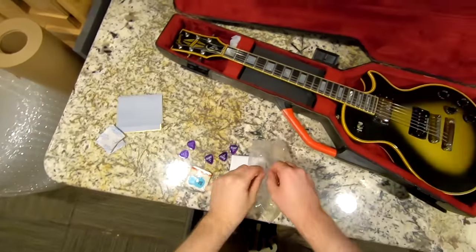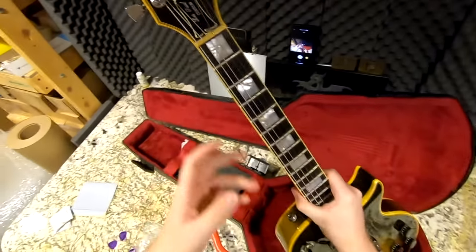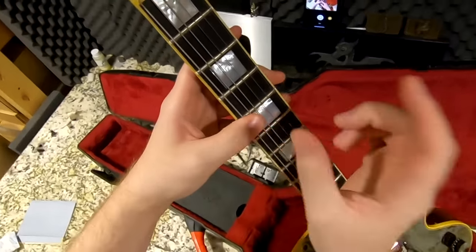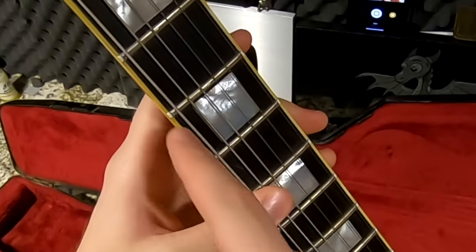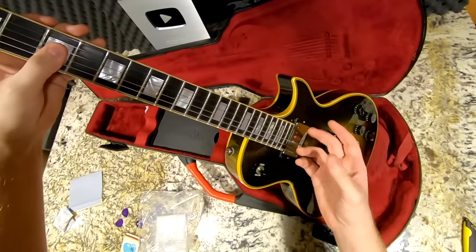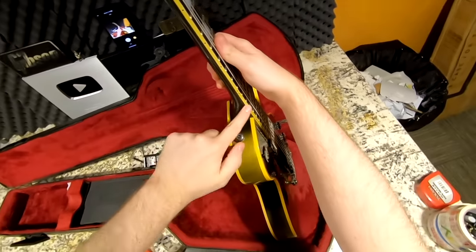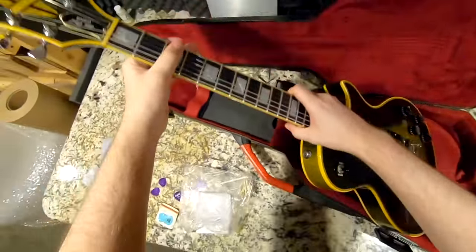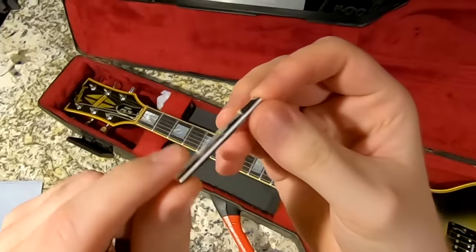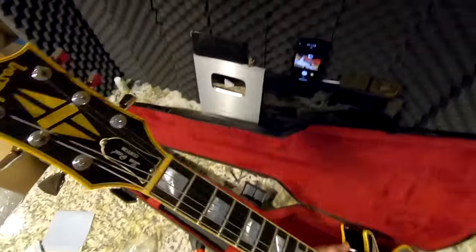In order to retain fret nibs when it comes to refret time, you can pay somebody like $1,500 and they will painstakingly take the frets off, hopefully not destroying the fret nibs — that's a fret nib retention refret. It's not 100% guaranteed that one or two isn't going to fall off. But what I'm guessing is they just completely replaced the entire binding on this one, and that might be what the remnants are of this, because that looks like an original fret nib and it's got the channel and everything. Kind of cool that they at least kept it.